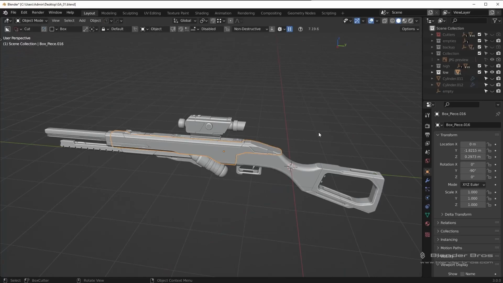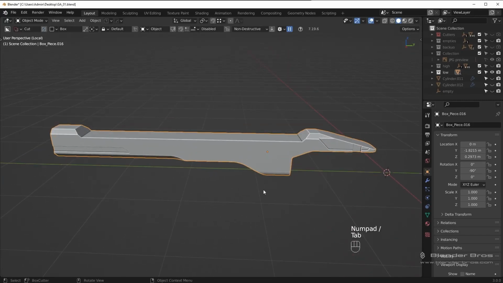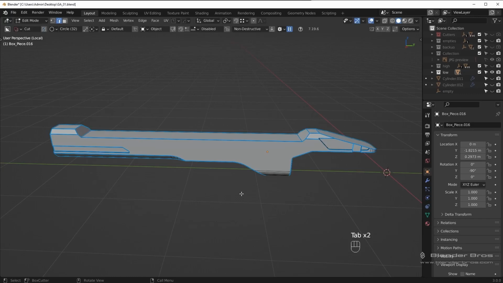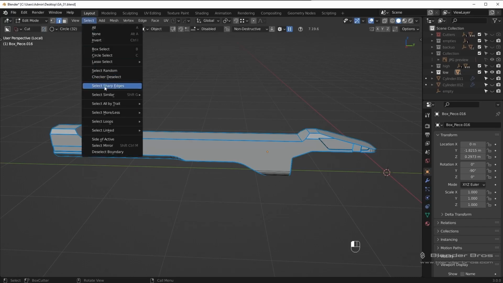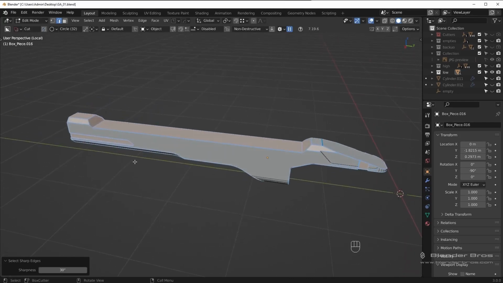So generally what I'm doing, let me turn on screencast keys, is I'll just select a piece. Let's do this one for example. I'll tab into edge mode, and this is the same process for any hard surface model, guys. You could do this on your own models if you want as well. You're going to go into edge mode, you're going to go up here to select, and then select the sharp edges, and you're going to see it selected all the sharp edges based on this 30-degree angle threshold. This is what I always keep it at. I don't go higher, I don't go lower.